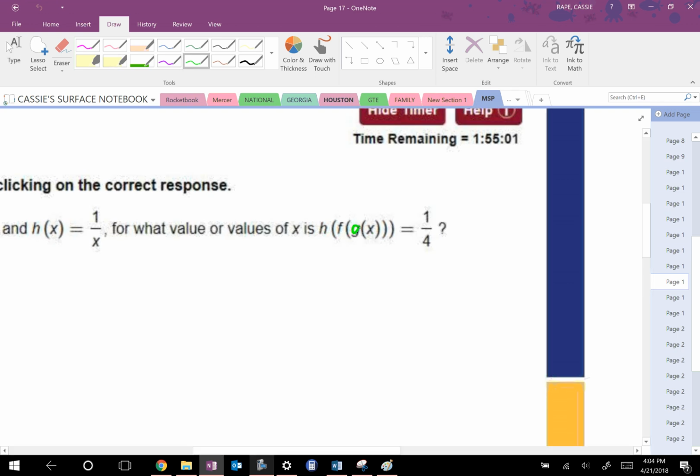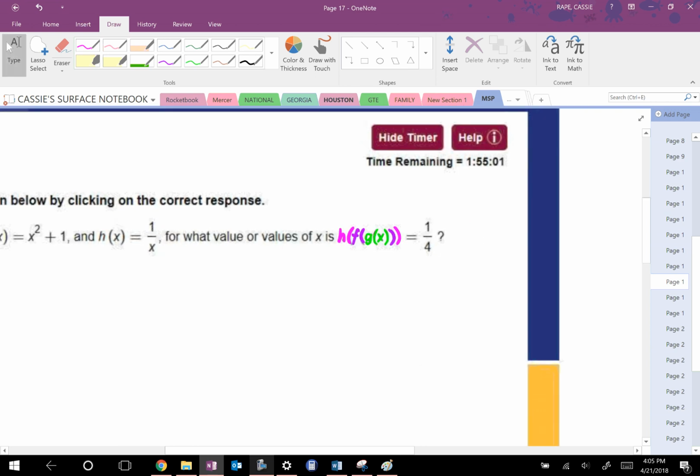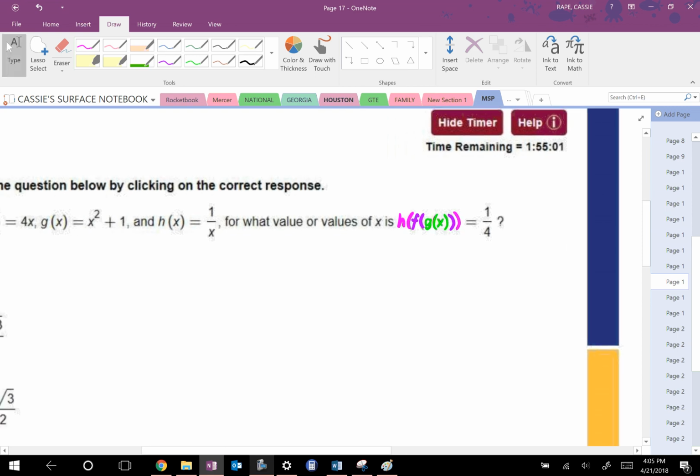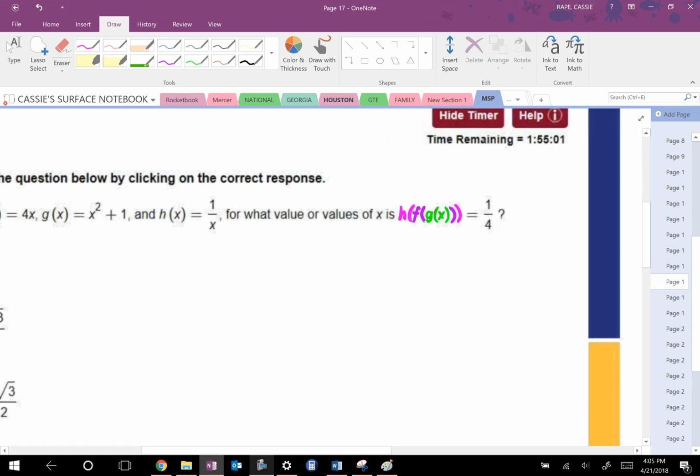What this means is that g of x, right there, gets swallowed by the function f of x, which in turn is swallowed by h of x. And the way it works is this. The first thing I do is take g of x, the function g of x. It's the thing that's in the middle, like all the way in the center.